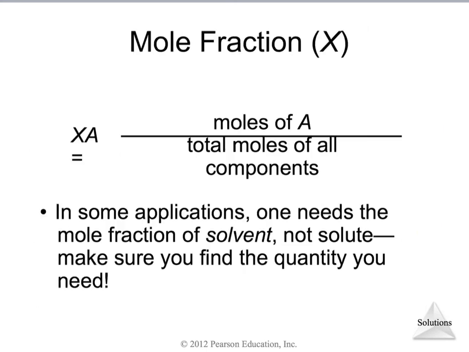We have done mole fraction in the past. So if we're talking about mole fraction, and specifically we'll just say the mole fraction of A, that would be the moles of A divided by the total moles of all components. So there's not very much difference between mass percent and mole fraction. The only real difference between the two of them is that one is using mass and the other one's using moles. In some applications when we use mole fraction, one needs the mole fraction of the solvent, not just the solute. So we have to make sure that we're adding up or thinking about the correct quantities.